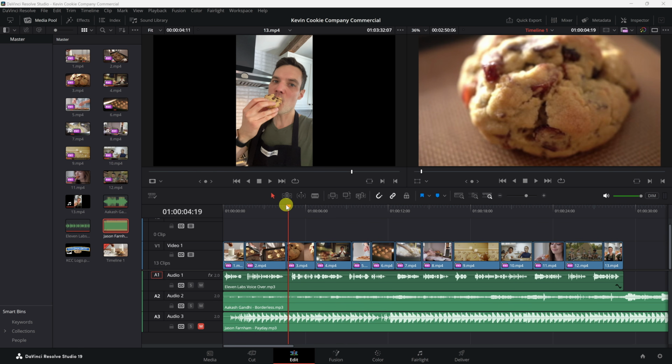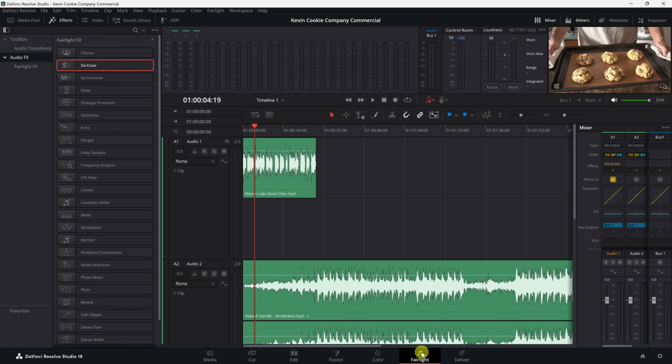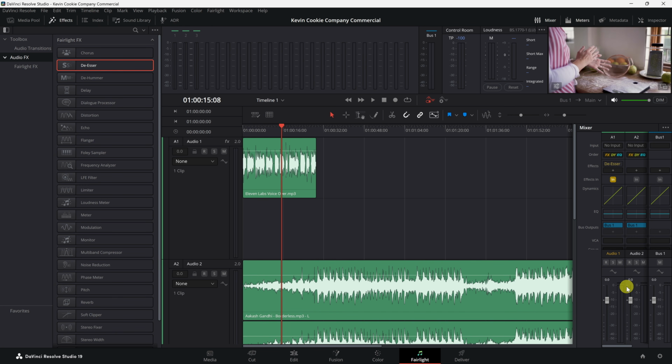With both of these tracks, the levels of the music compared to the talk track were just a little bit loud, and we need to balance that out better. So down below in the pages, let's jump back to the Fairlight page. With music, you generally want it to be around -30 dB when you have some type of talk track. That way you can hear the speaking very clearly on top of the music. So let's jump right to about this portion and then play it back to see where we're landing in terms of the levels. Let's hit the spacebar to play.